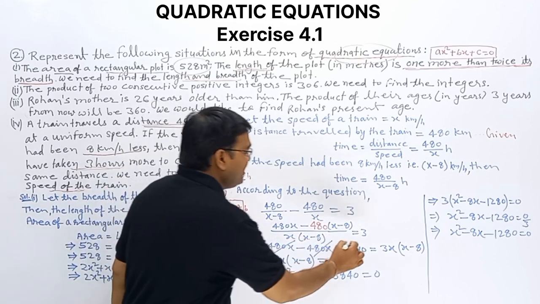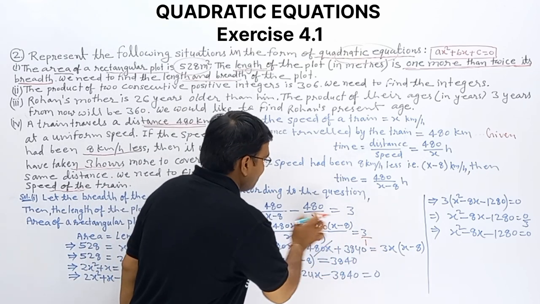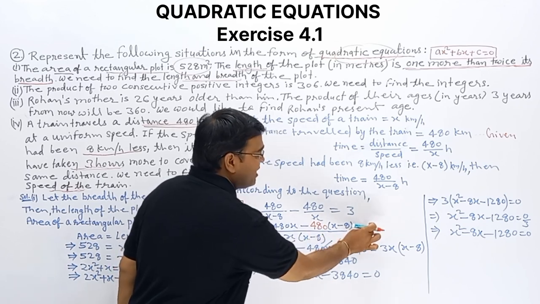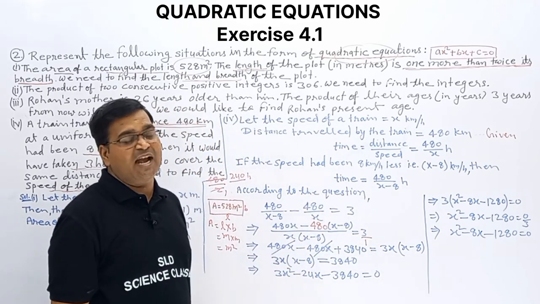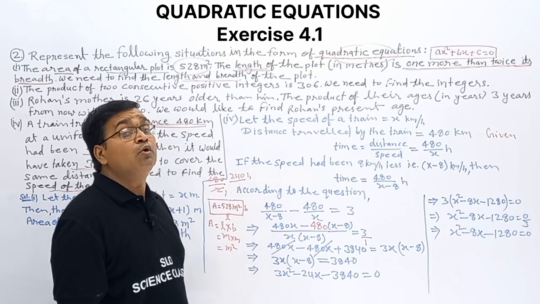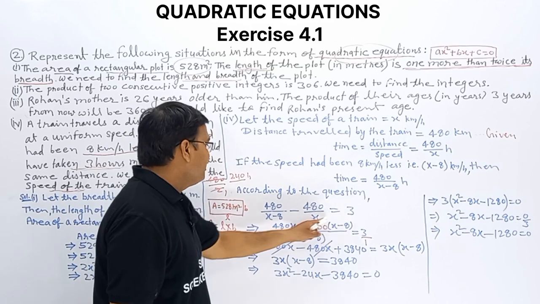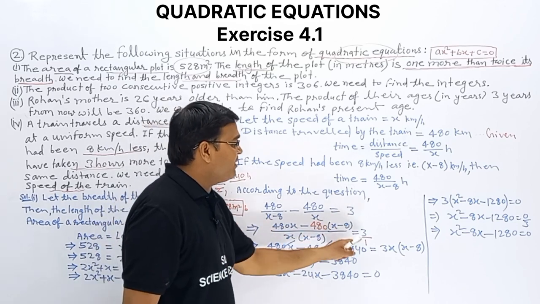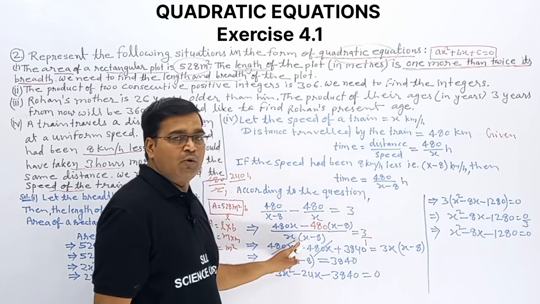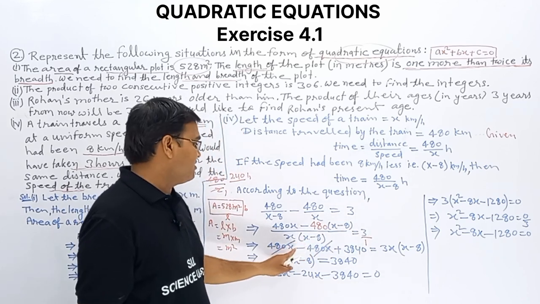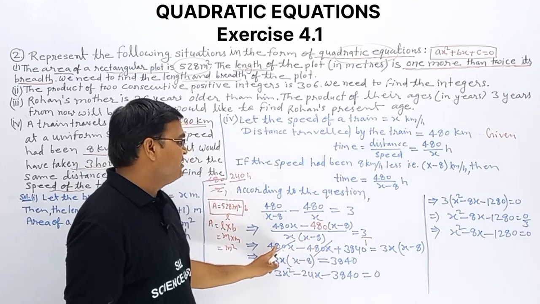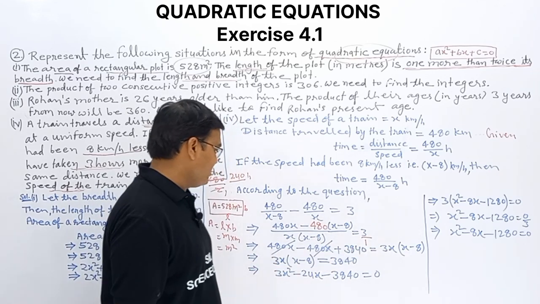Now do the cross multiplication. This complete will be multiplied by this one like this, and this denominator will be multiplied by the numerator. We are doing cross multiplication. If we have an equal sign, then we do what? Cross multiplication. This numerator part will be multiplied by this denominator. This numerator will be multiplied by this denominator. This is what? Cross multiplication. Solve this one. This is positive, this is negative. We will cancel. This is remaining, this one is remaining.